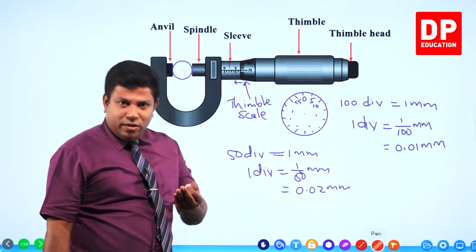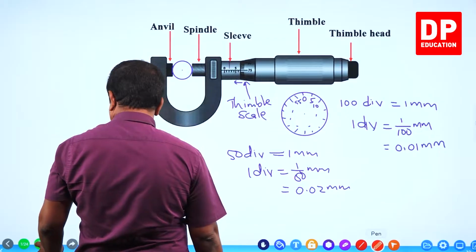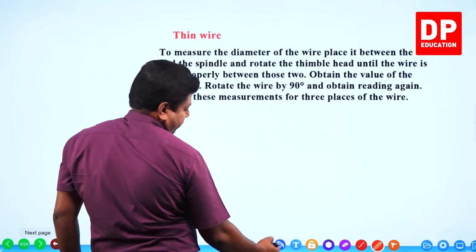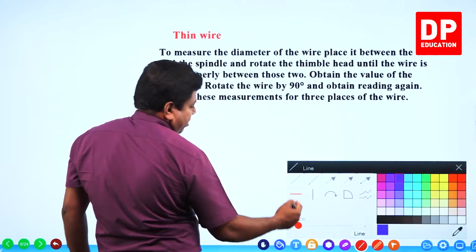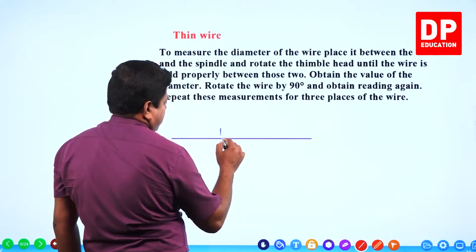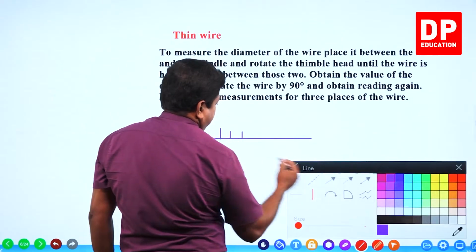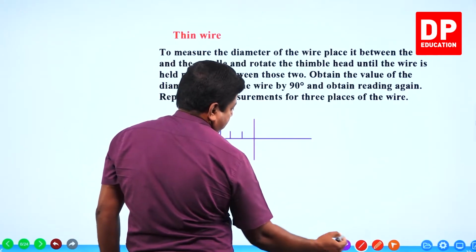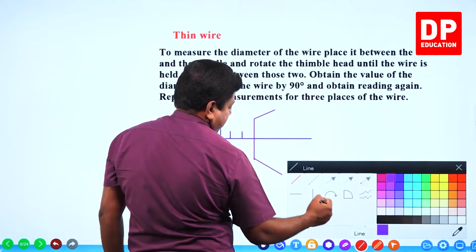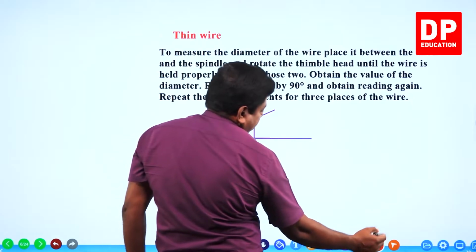And how do we get the measurement? The same way that we get the measurement in the vernier caliper. Let me show it to you. How do we get the measurement? Let's say you have a reading like this. Look at this. Say the reading is like this.